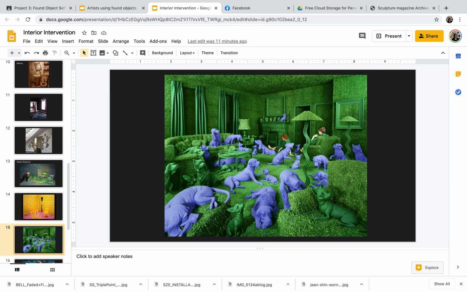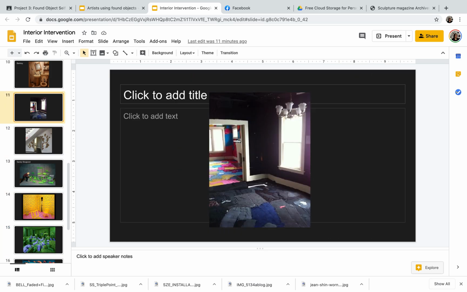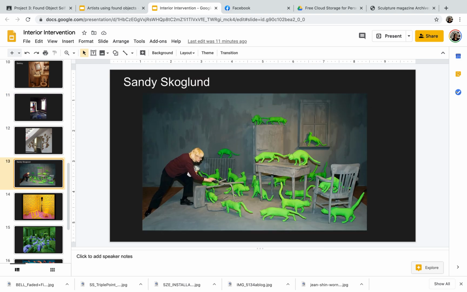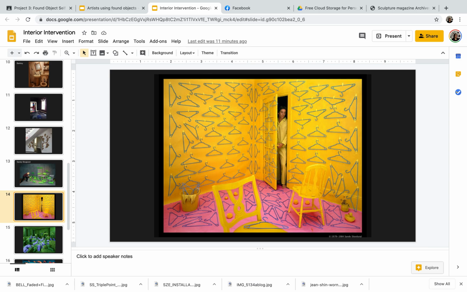This one's a little bit more along the lines of the Radioactive Cats piece. But one thing I want you to notice is the way the images are taken. If we go back to this slide here, where it's all of the clothing on the floor and using it as the carpeting, the image is okay, but it takes a little bit to understand what's going on. Whereas with Sandy Skoglund's pieces, you notice they're really well curated as far as the photograph.